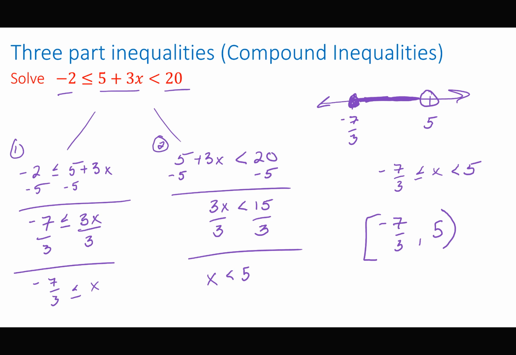If I chose 6, this inequality, the original one in red, would fail. If I chose negative 10, it would fail. If I chose 0, yep, it works. It's still true. All right, so solving compound inequalities, separate it into two inequalities. This is an AND statement. It's negative 2 is less than or equal to 5 plus 3x, and less than 20. You could have OR statements where it'll set up as two separate ones. I don't have an example of an OR one, but you've seen those before. So that's your options with compound inequalities.